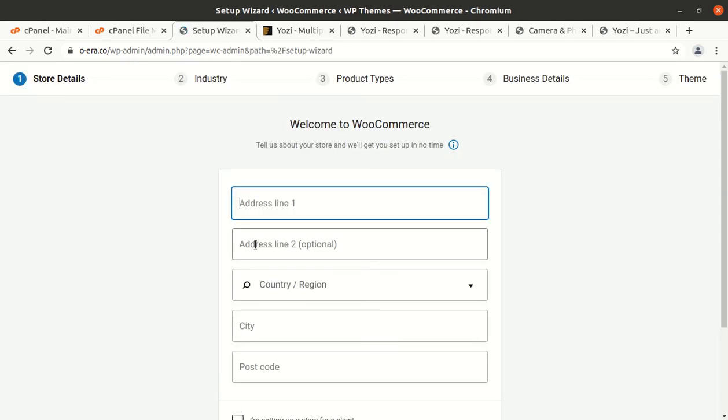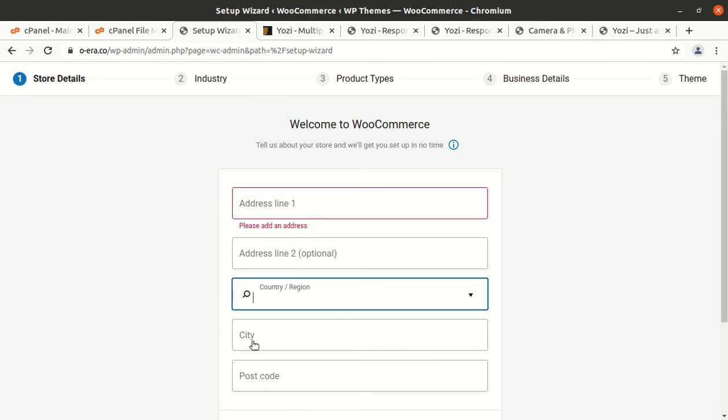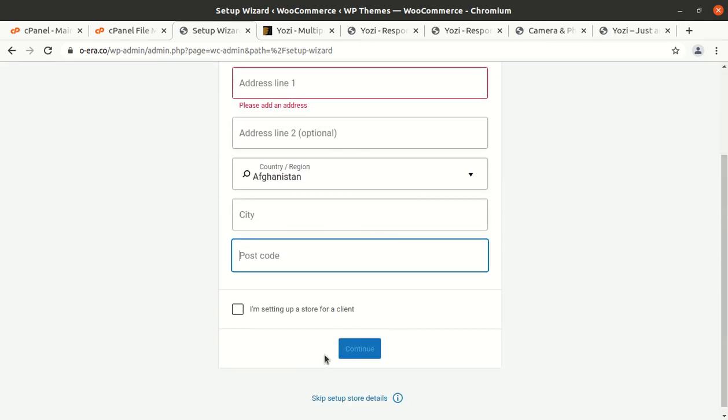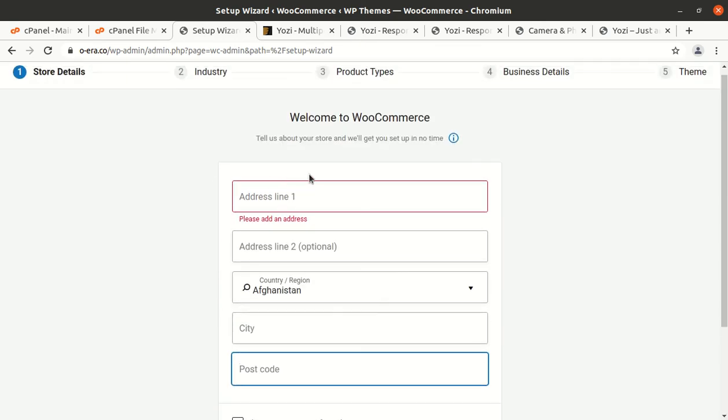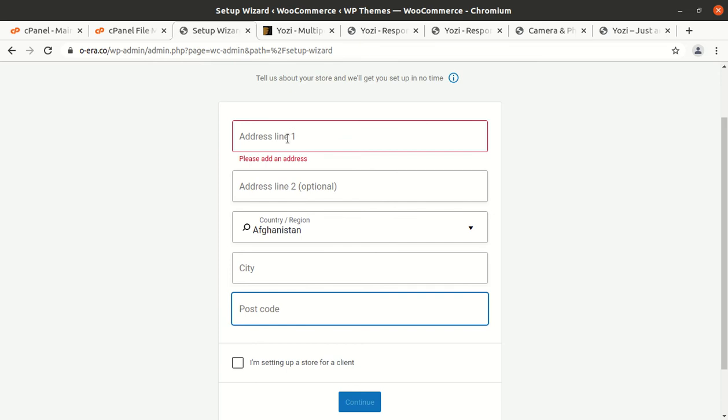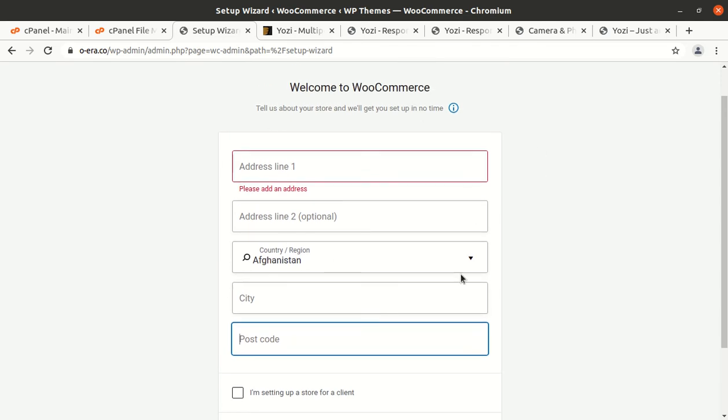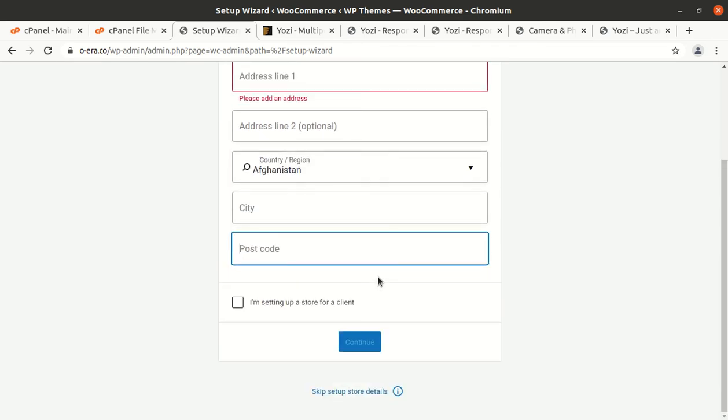So you have to put all the information applicable for you here and complete the setup process by clicking on the continue and next buttons. There will be a step of choosing a theme.